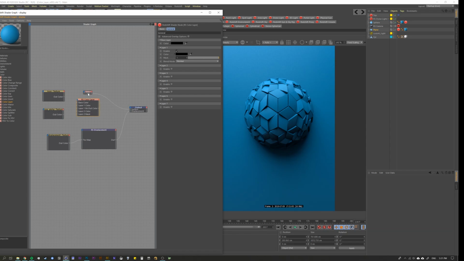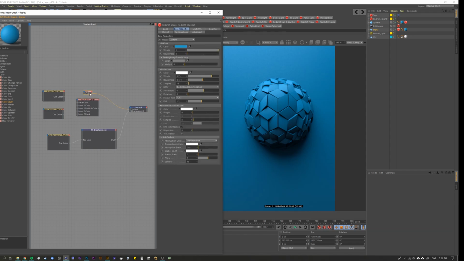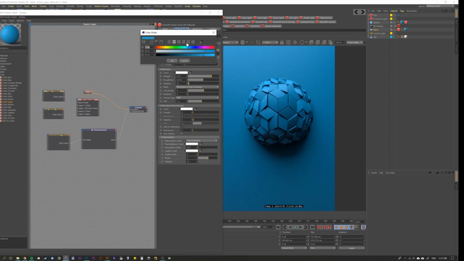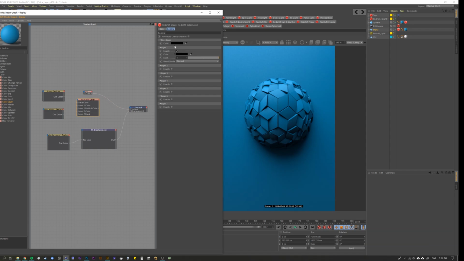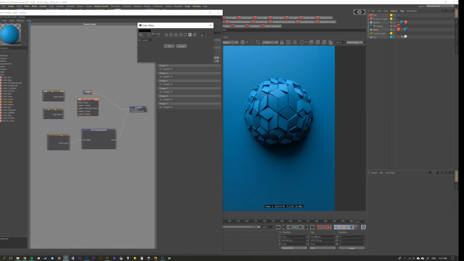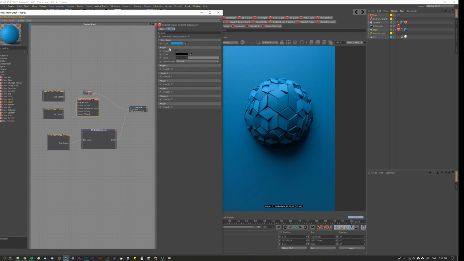So let's get the same setup that we have currently. So currently in this material, I have a blue color. Let's just come in here, copy the hex, and let's pipe it into our base color. So base color, your only option is to put in a color. Now this can just be a solid color, or you can pipe in an image if you'd like to go that route. For now, we're just gonna do a solid color so it's easy to demonstrate.